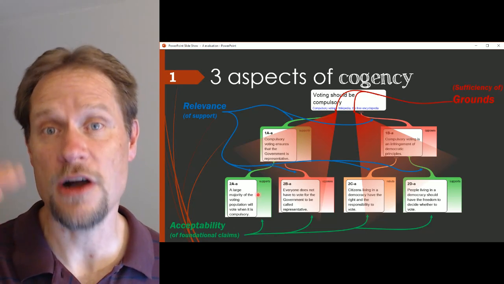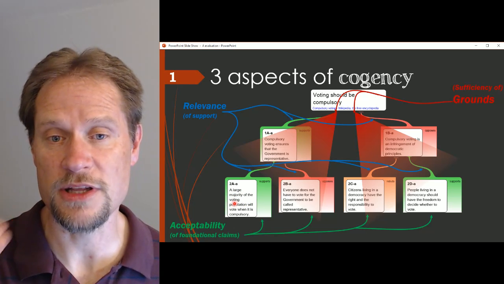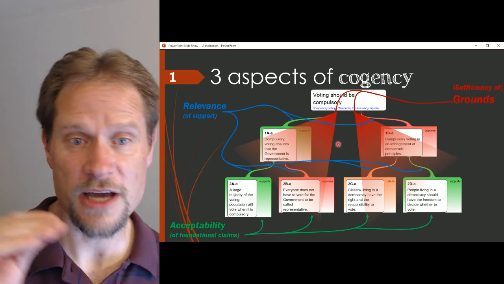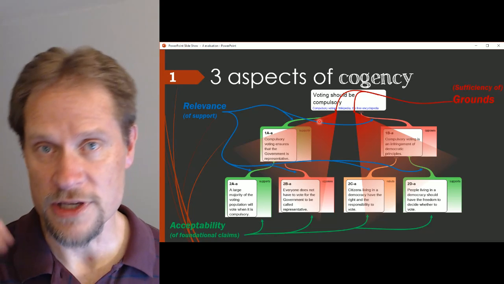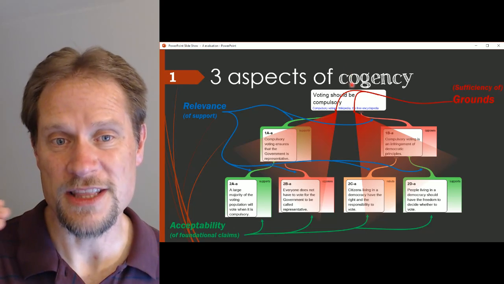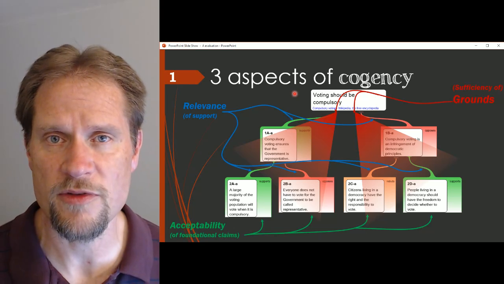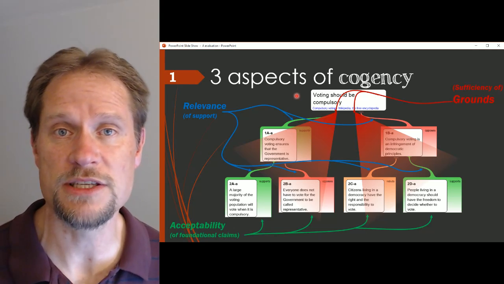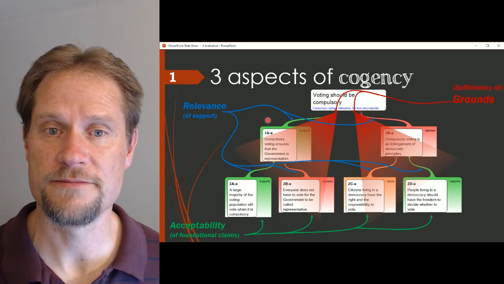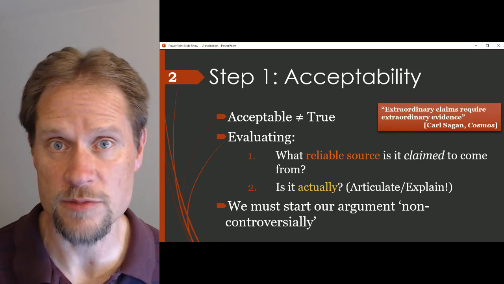And if we've done a good job, then we will persuade people because they will be able to clearly see that we started somewhere reasonable and we followed reasonable links, reasonable inferences, reasonable jumps from one claim to another, so that they're going to have to say, hey, this ending point, which is unusual or something I didn't believe in beforehand, must also be reasonable because I started at a reasonable place and I followed reasonable paths. All right. So the very first thing we need to do is make sure we start somewhere reasonable.